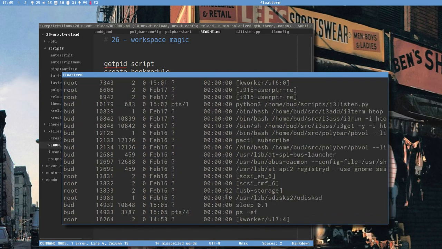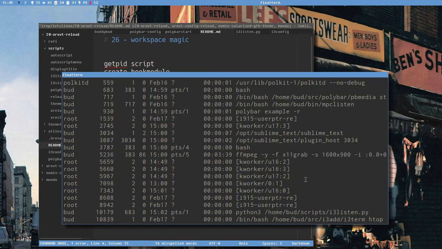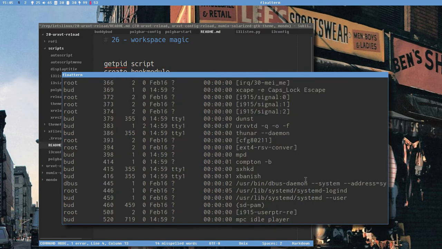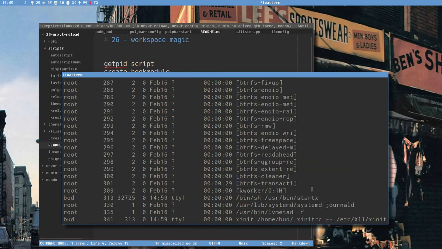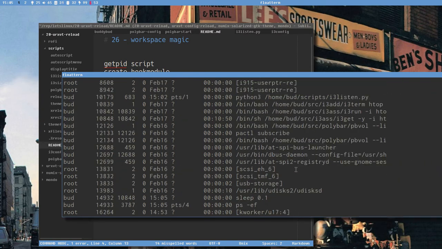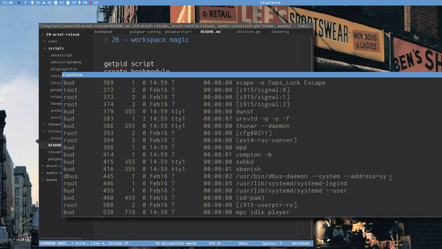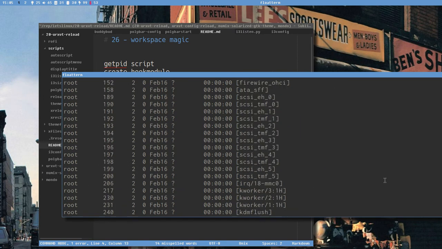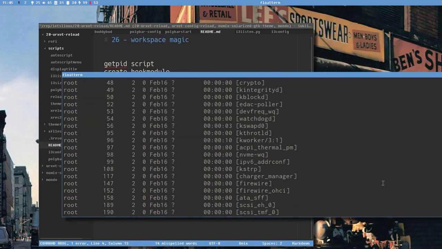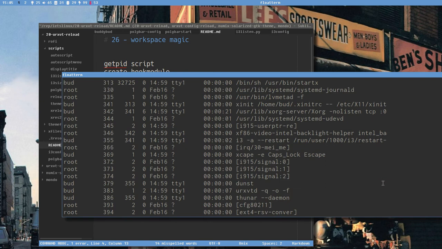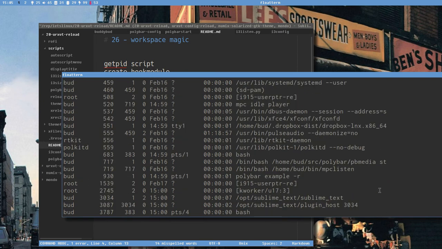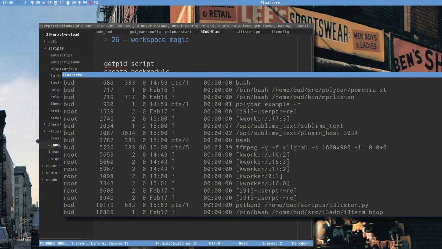And somewhere here we should be able to see our i3listen script. It doesn't matter where it is, we don't have to see all of it. But here it is. You can see Python 3 is actually the process, and we can see that it's running this script. And in this second column, that's where the PID is.